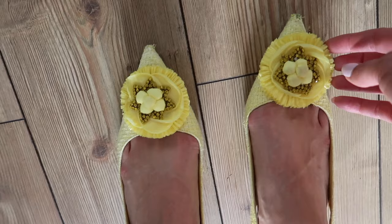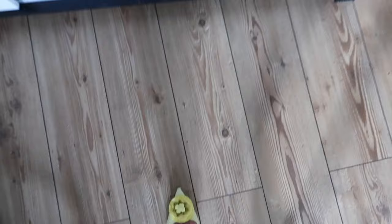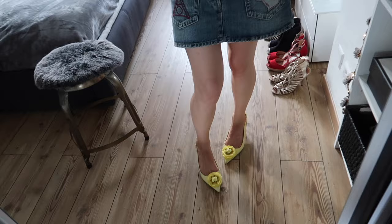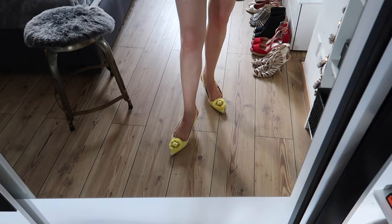See, I have to be more careful with them because last time when I went out, I came back with some damage, but I absolutely love them. When I want to look a bit more sophisticated and formal and still summery, this is the type of shoe I go for. And I actually start to think that this is quite my style, sort of sling back. Yeah, do you like it? From Guess, on sale. They were brilliant.